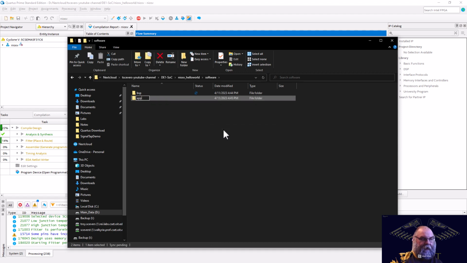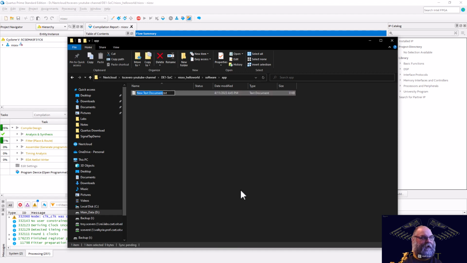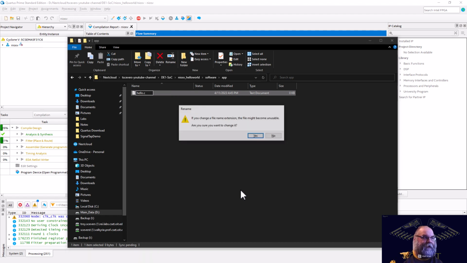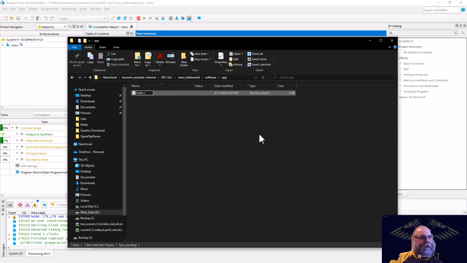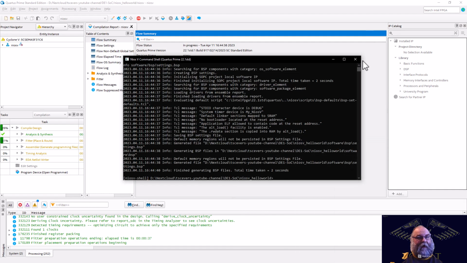I'm going to call it app, and then under app I'm going to create a new text document, and we're just going to call this hello.c. I need basically a blank file so I can create the application that we're going to use in a minute. So now we've got that created.